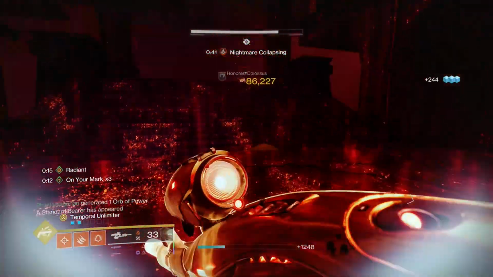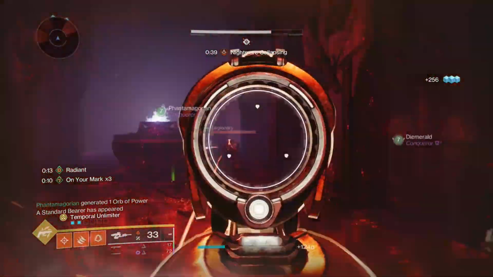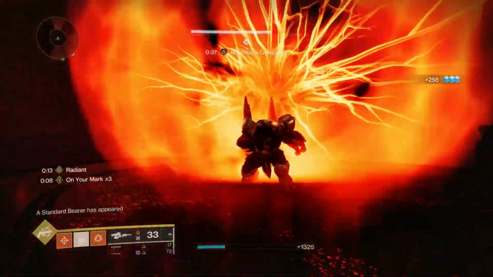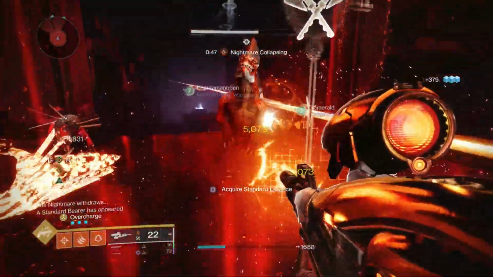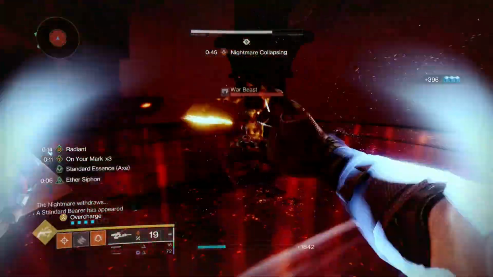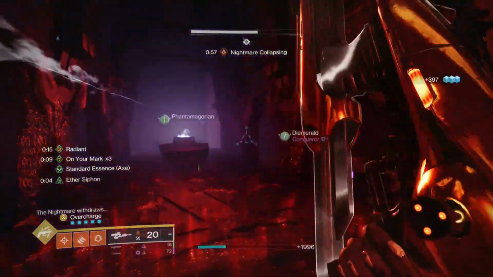But the important one is the Colossus here, because if you kill the Colossus, it's going to spawn an Incendior, and this is the guy, or sorry, not an Incendior, a Centurion. That is the guy holding the standard essence. So then we grab that, and we're going to have to run all the way back.